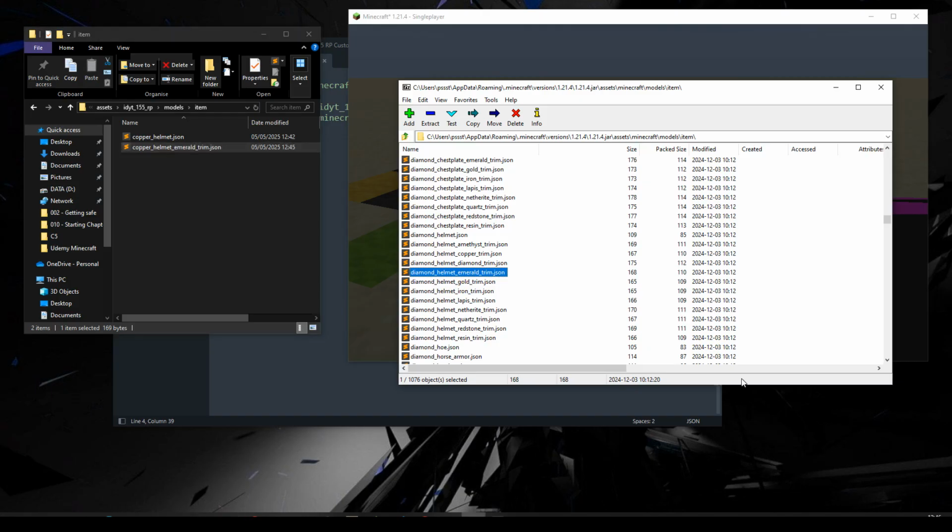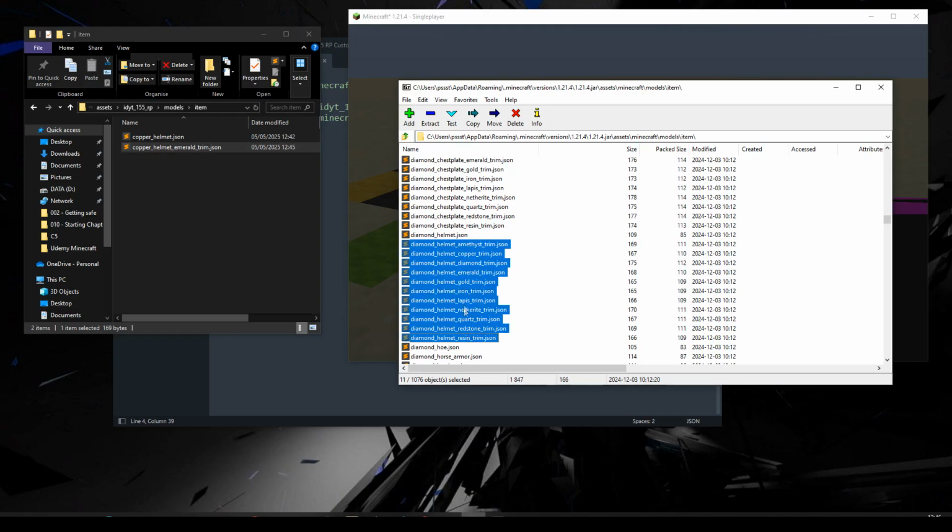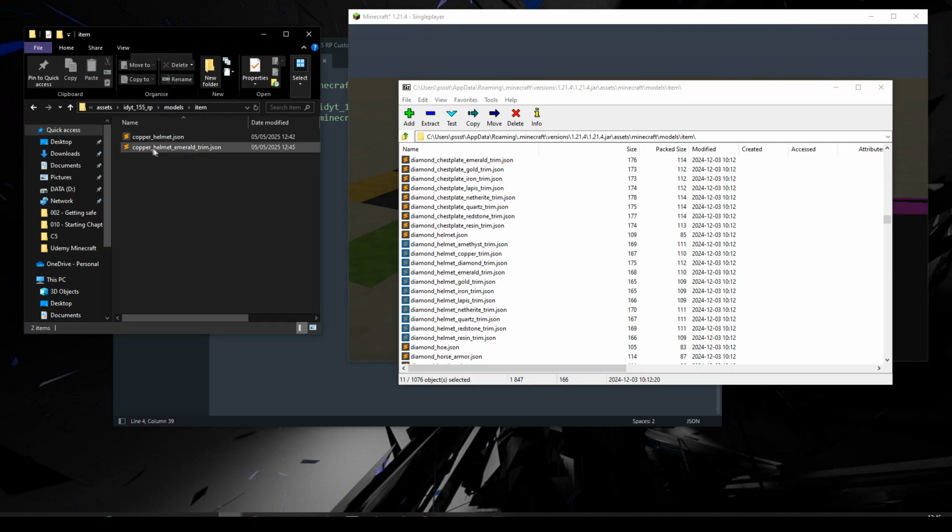And if we look at the vanilla files, we need one for every single trim. But all you have to do is basically just copy this. Copper helmet emerald trim. Well, let's do amethyst. Let's Control C, Control V. Now we've got a copy. Let's rename it to amethyst.